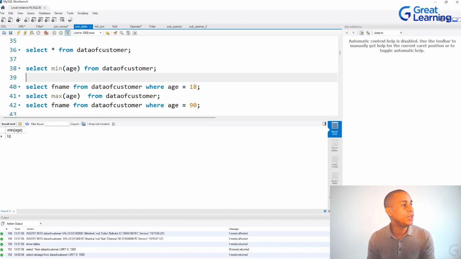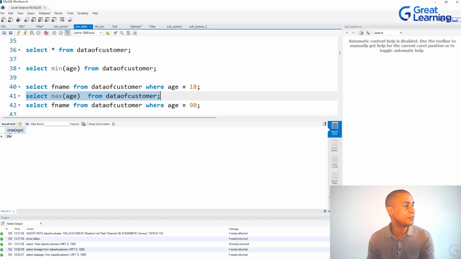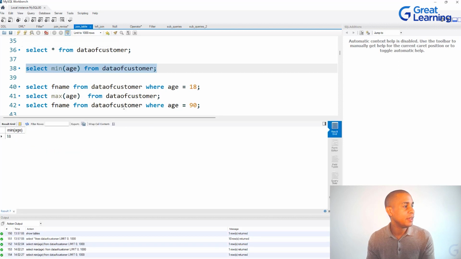Now, we can also change that aggregation to MAX, which we have here. I'm selecting max age from the data of customer database table, and it's 90. Let me run this again, 18. You might want to know who that customer is, and that's where we start using WHERE clauses with our select statement.